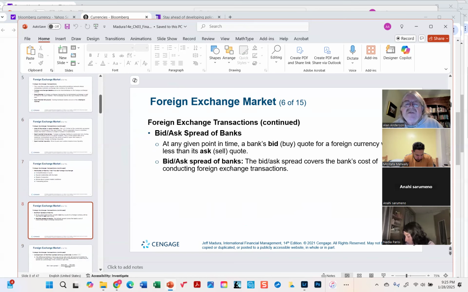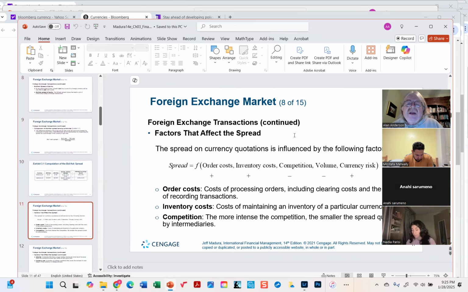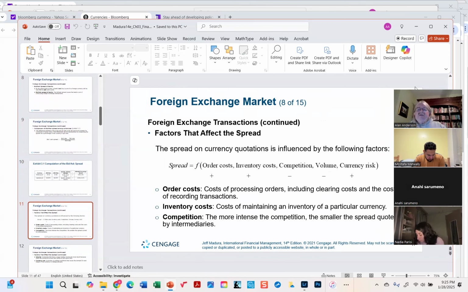And we already have discussed very extensively bid-ask prices, so we understand how that works. Here's something we haven't really discussed. What is it exactly that determines the size of this bid-ask spread? Well, there's several things, but obviously you can see competition, the trading volume, the size of the transactions, the risk of the currency itself. So for very stable currencies like the pound, the bid-ask spread would tend to be lower than for a riskier currency like, let's say, the Turkish lira.